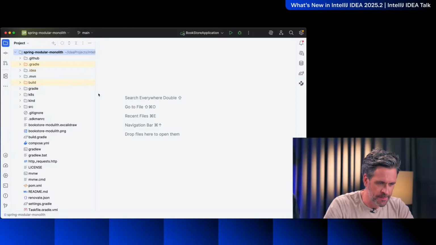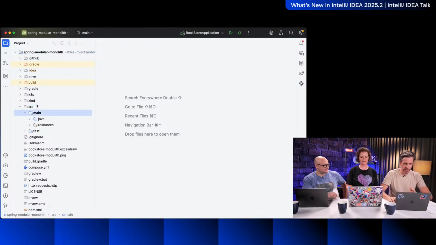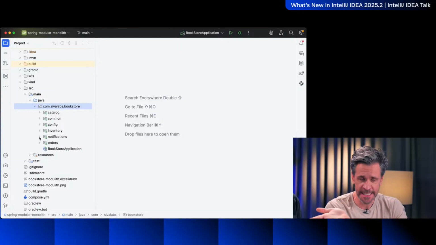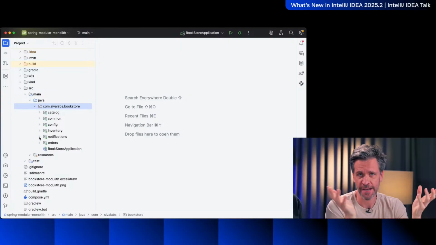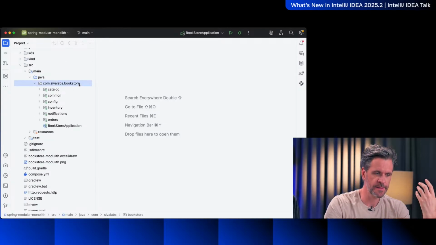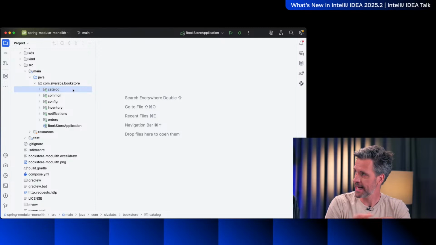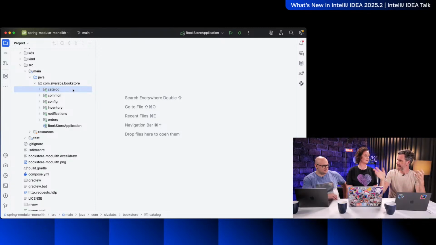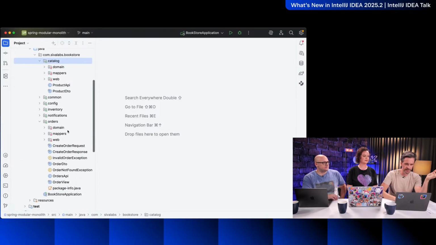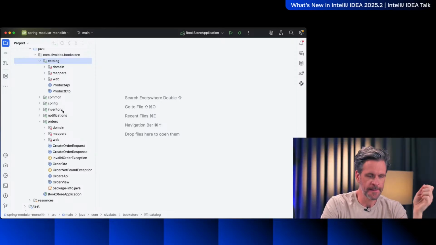In any case, I have a Modulith project open here, and just so you are aware of how this is supposed to be done, if you're using Modulith, you create a normal Spring Boot application, you add a couple of dependencies to it, and then you essentially already have Modulith support. The way you would structure an e-commerce bookstore in this example is you would have packages not by technical layers, so for example repository, services, entities, whatever. You would split them by domain units. So for example, you would have orders here, notifications here, a catalog here, an inventory here, whatever you like.